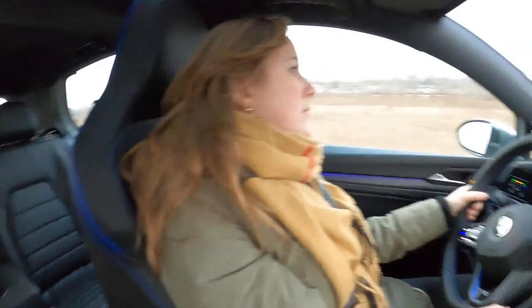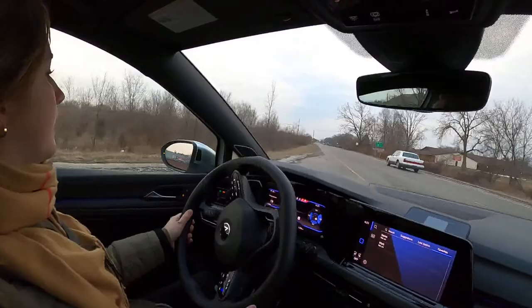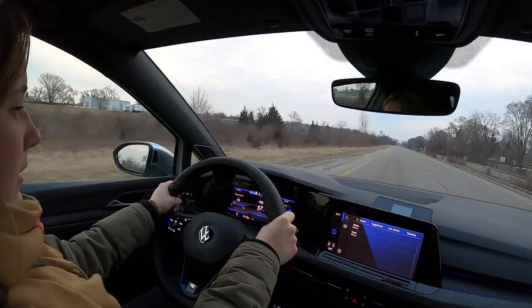I really like the size of this car. Yeah, the Golf is a good size. I love the size of this car. Yeah, Alyssa just deserves to be driving a GTI. We'll find her a nice, clean Mark 7.5, and she'd be very happy. I probably would be. I actually like how light the steering wheel is, and how thick it is. And then it comes in and is a little narrow here. Yeah, it's thicker everywhere else. That's kind of fun. I should play around with the haptics, too, and see if I hate them.